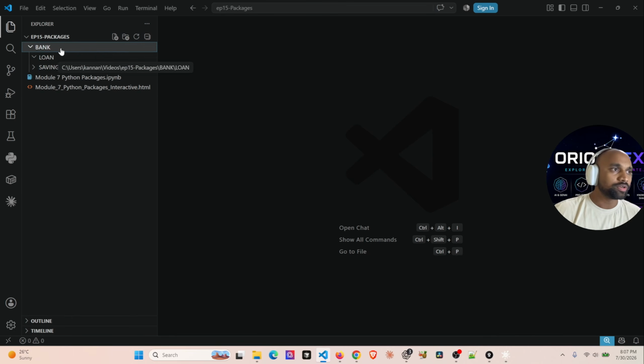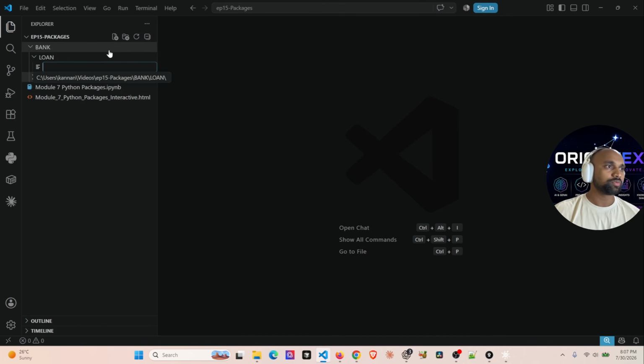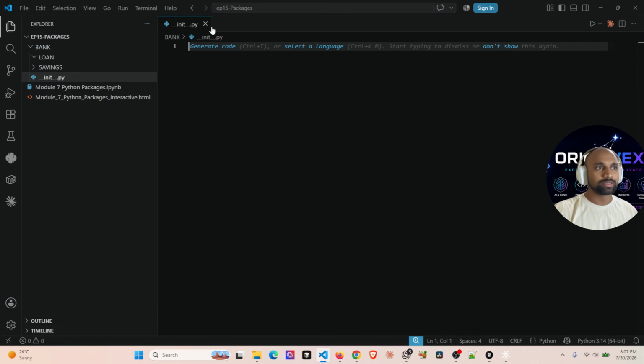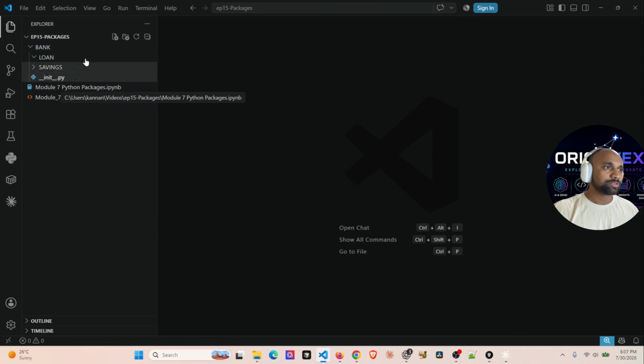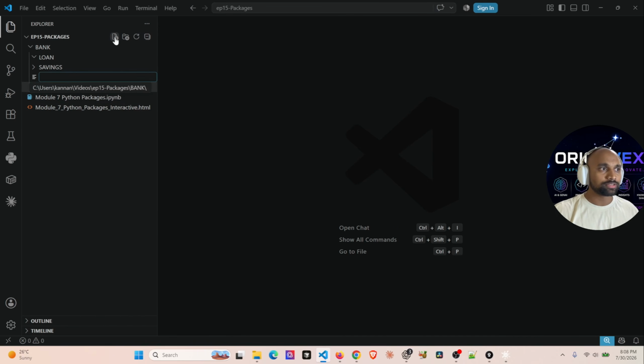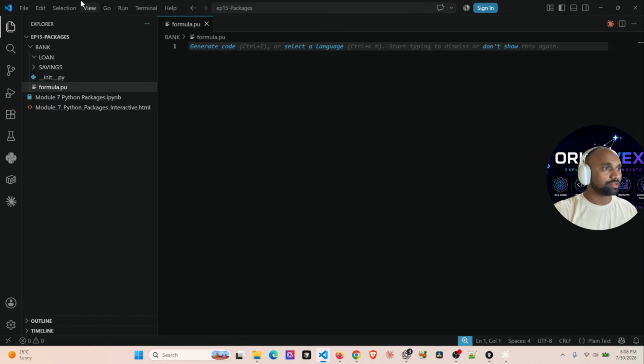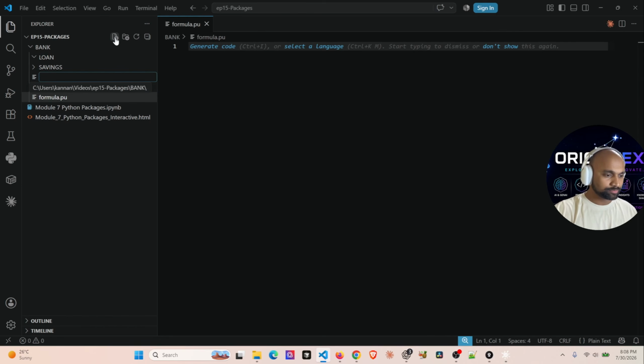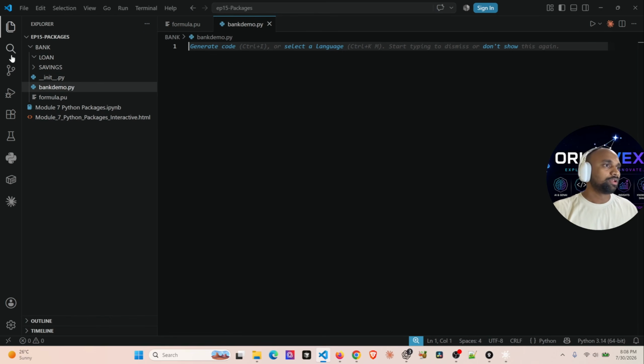Suppose we want to declare bank as a package, then we need to create a file __init__.py. Now it is considered a package. It's an empty file. And we are going to have other files in the root directory itself, called formula.py and banking_demo.py. Inside loan and savings there is nothing as of now.